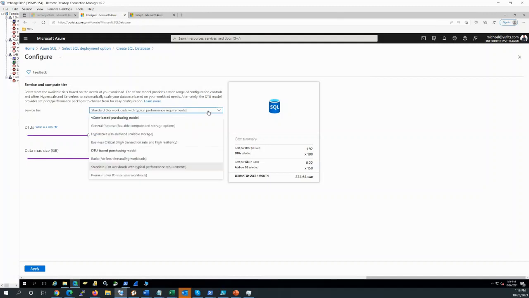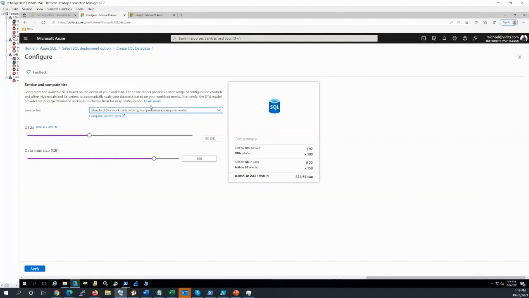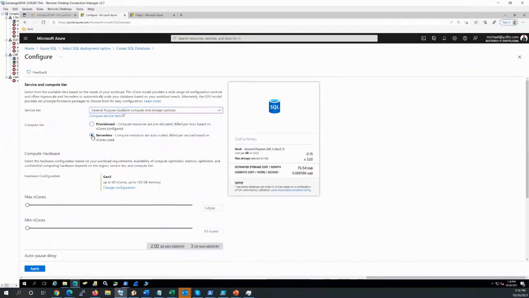And the other option, which is the most interesting, is actually the serverless. So why is this option interesting? First of all, because you might have an application or just a local database that sometimes is used, sometimes not used, and probably from 9 p.m. to 8 a.m. it's not accessible at all. In this case, you just don't want to pay, right? You still need the database, but you are not using it. So why would you pay?